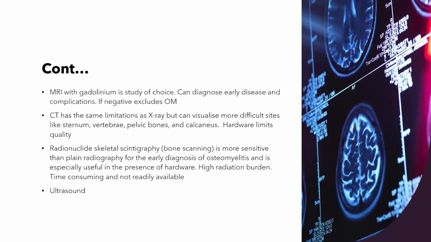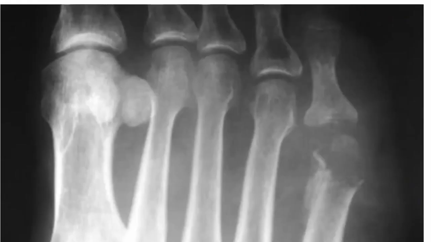Now, if you have a patient that clinically and based on history you're convinced has it, and you refer them, the orthopods might consider sending them for bone scanning, even with the x-rays being normal, because it's very sensitive for early disease. And it's also useful in the setting of hardware. However, it's got a high radiation burden, it's time consuming, and it's not something we are going to readily access after hours. And this is where ultrasound comes in.